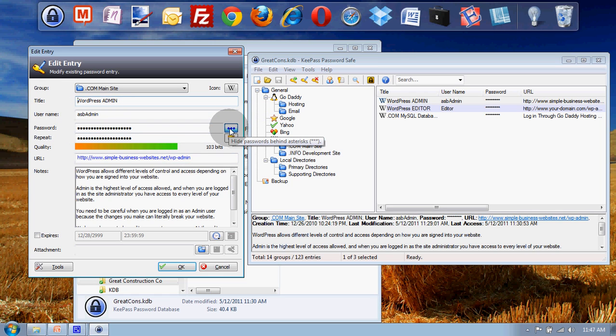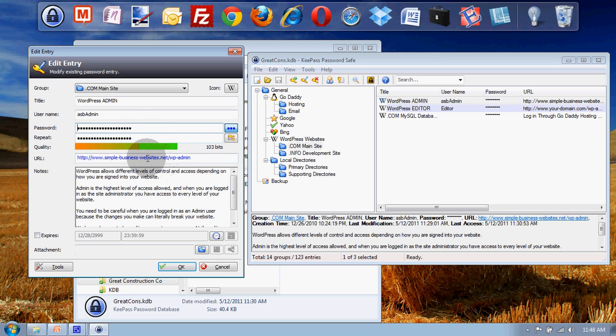Now this little button here says hide passwords behind asterisk, so if I hide that, now we can see the password. And obviously you can see that KeePass has created a long chain, very hard to break password. This is not the type of thing you would ever want to type in or try to remember. That's why we use KeePass. So I can toggle that again, and that is hidden. By the way, no need to try and test this password. I've changed it as soon as I finish this video.